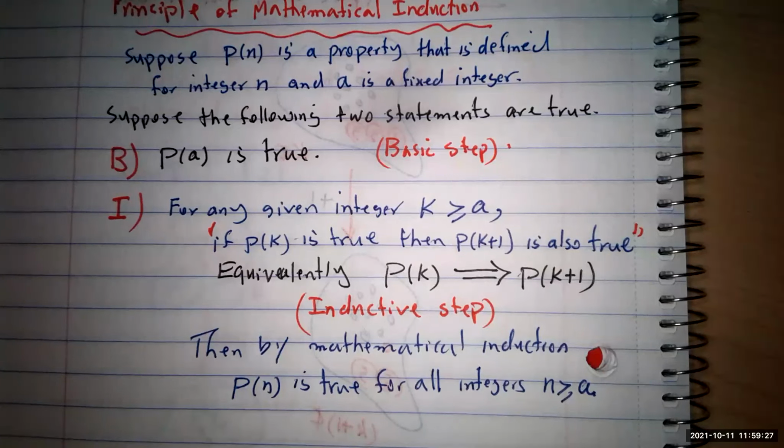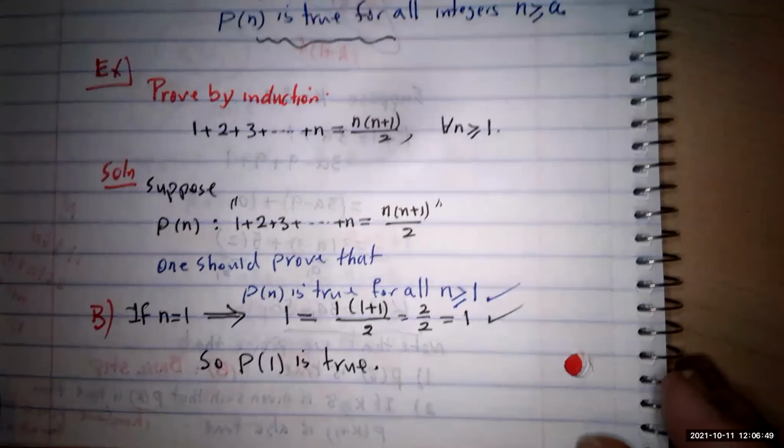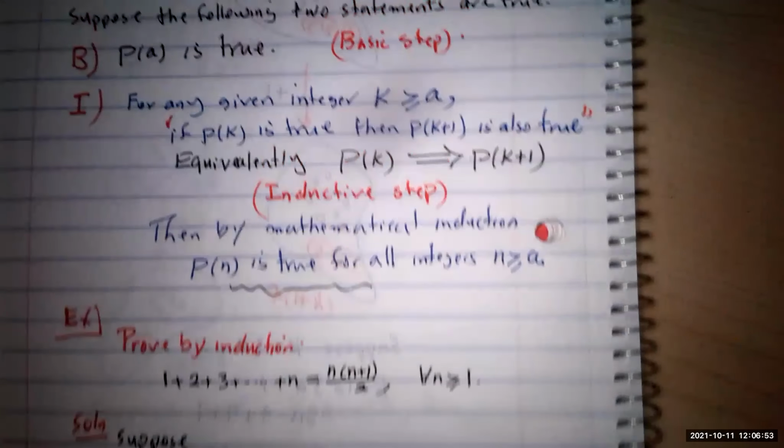Look at this one. The basic value, we call it a. So we should prove that Pa, or P1 in this case, is true. That's step 1. Any question? Are you ready for step 2? What are you going to do with step 2? You have to fix the Pk. Are you done with this one? I want to go to the next page.